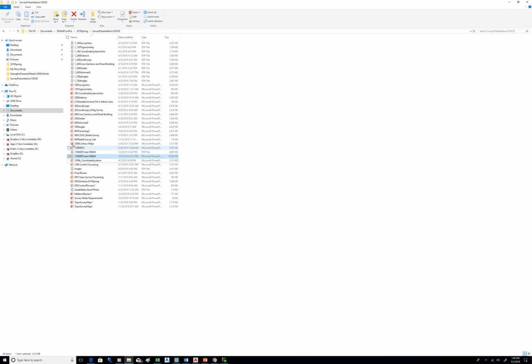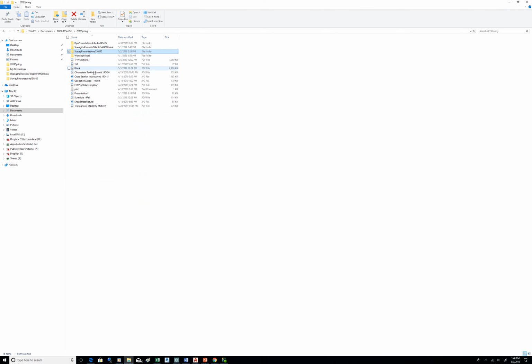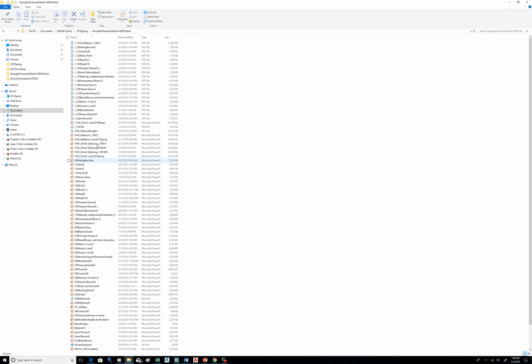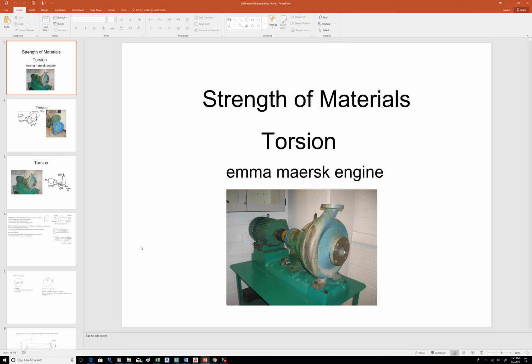Now, the next thing we want to be looking at here is torsion. What we're starting to look at here are different design situations you might find yourself in. The first one we looked at was pressure vessels, which, from a going to work perspective, maybe you'd run into. My guess is that's a pretty specialized field that you don't design one so much as order one. There's probably companies that make them. But this next one is something you very well could be working with, and that's torsion.